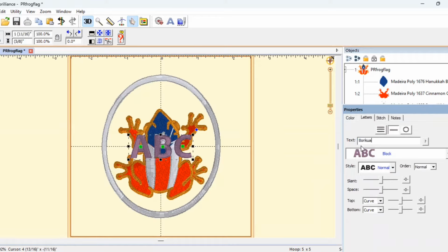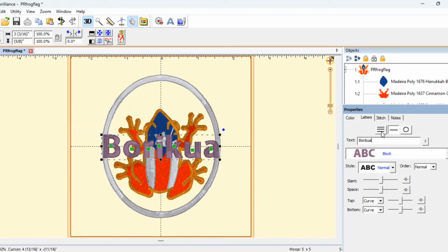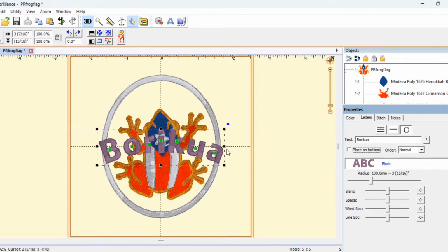And then I'm going to go ahead and enter. And then I'm gonna choose the circle icon on this. This one is if you want to write sentences going down, like multi-sentences. This one is a simple one that we always use, and this one is the one that is a circle. I'm gonna click that, and I'm gonna put this on the top, so I'm gonna click place on the bottom, but then I'm gonna click it and it gives me the other way.